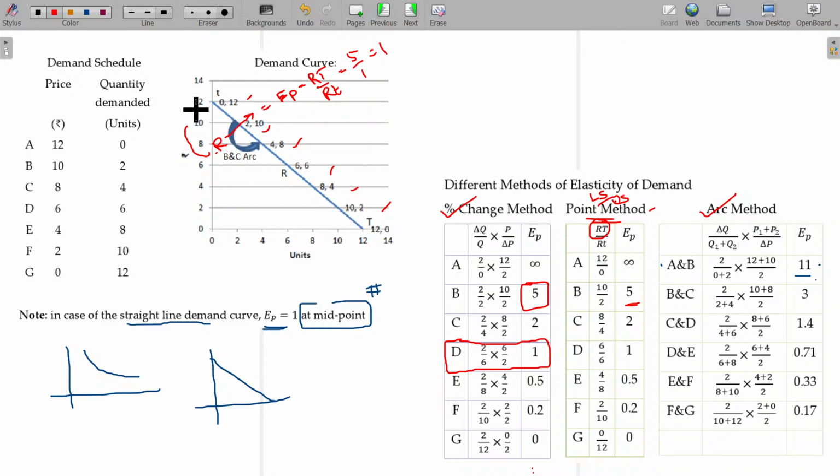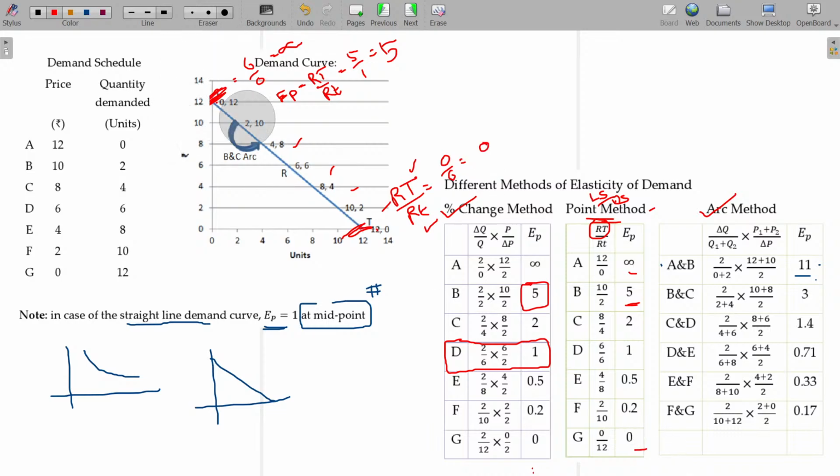And if I want to calculate this point, what happens? The lower segment, this is the R point, and from R to capital T, 6 length is there, and R to small t, 0 length is there, so it may be infinity. So we get that. Is that okay? That's how we can get all these values. Clear? And in this place, RT, capital T, divided by R small t, otherwise lower segment in the numerator and upper segment in the denominator. The lower segment is at the 0th point, so 0 divided by 6, the answer being 0.